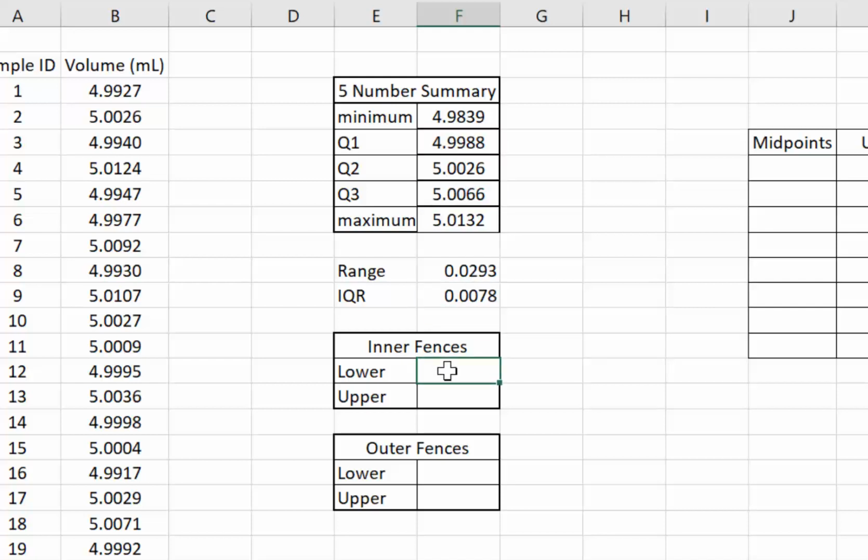And now we have the numbers we need to generate the inner and outer fences. First of all, the lower inner fence, which is quartile 1 minus 1.5 times the interquartile range. Then the upper inner fence at Q3 plus 1.5 times IQR.